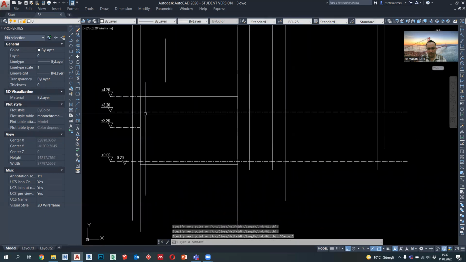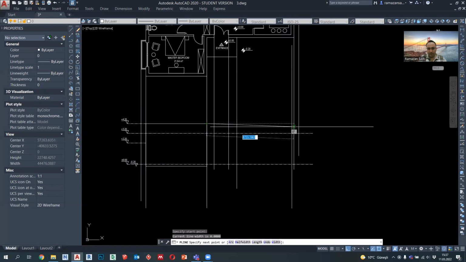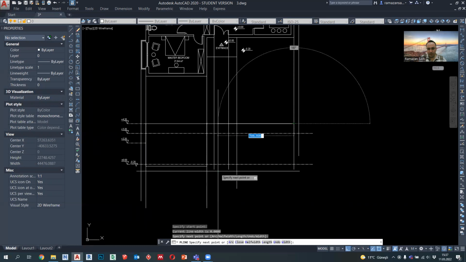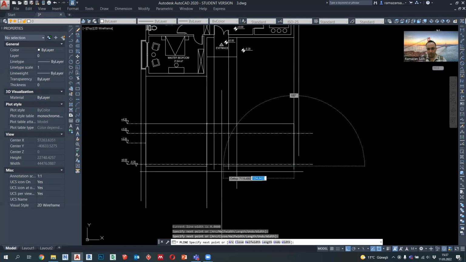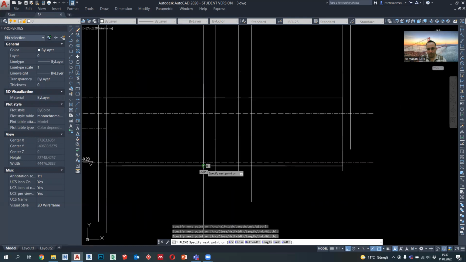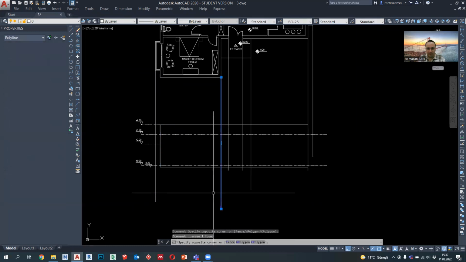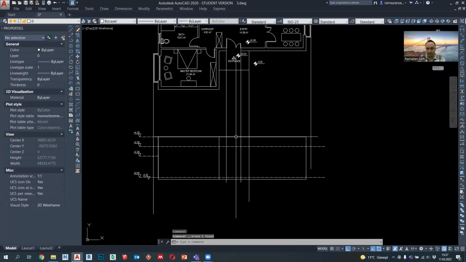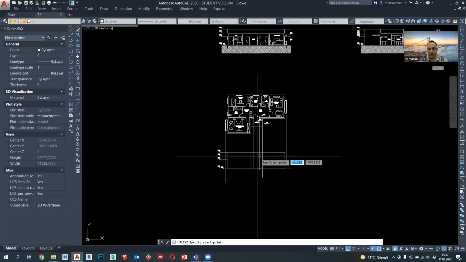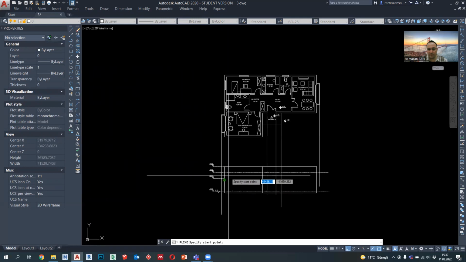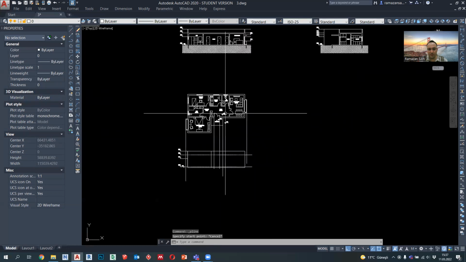yes, and then what else? We will continue to here. Yes, and let's get rid of unnecessary lines. And remember the height information presented at here as 2.7 meter.